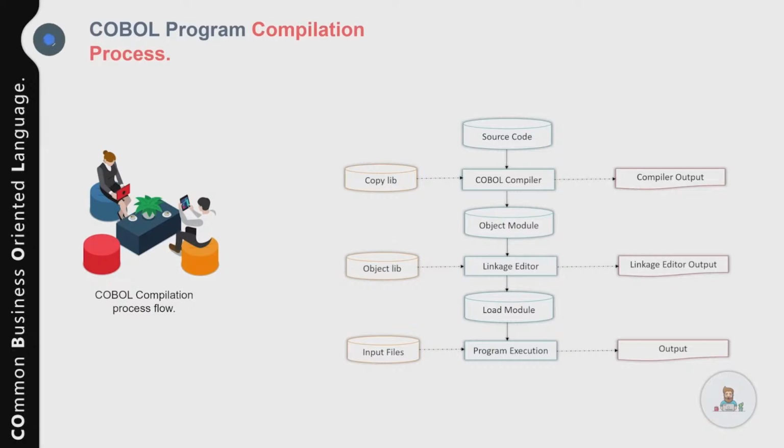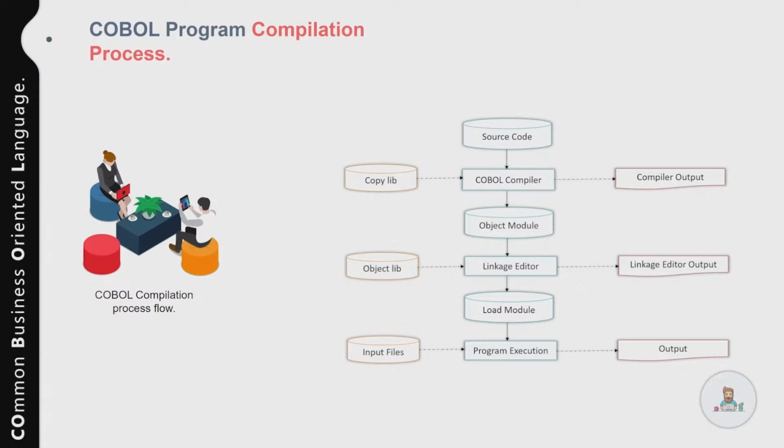Now coming back to our compilation process. The entire compilation process is divided into 2 different phases. The first phase is compile, and in this phase, the compiler reads the source code. That means it will go through the program, validate the syntax that you have used in your COBOL program, and in case you have used any copybook, it will expand those copybooks in your COBOL program. And finally, if there is no syntax error or compilation issue, then the compiler will generate the object code.